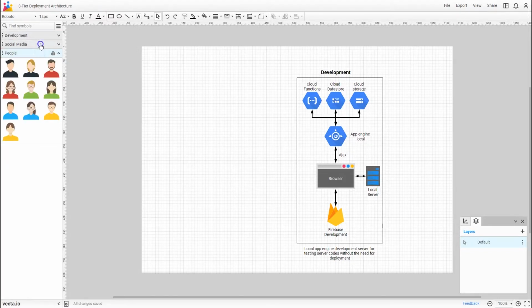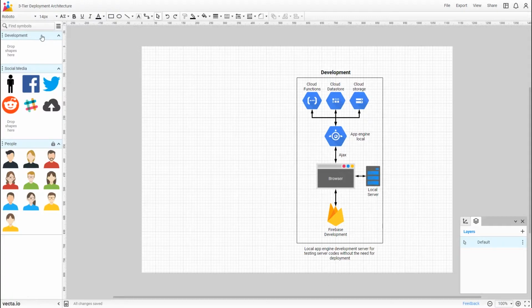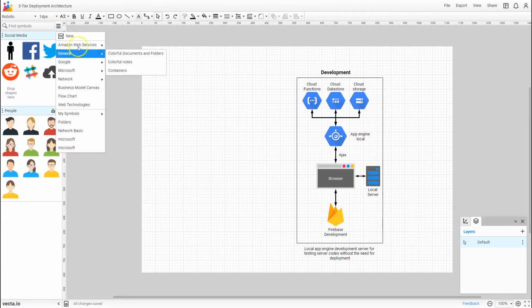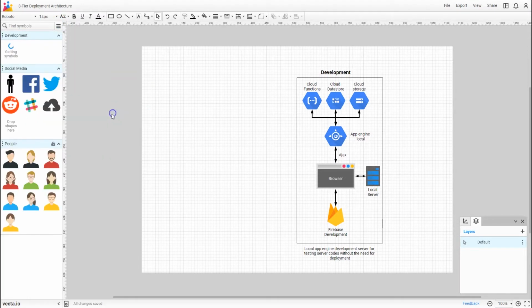Do the same to expand the stencil once more. If you're done with the stencil, you can click on the three-dot menu on the left of the stencil and select Close. The same applies to deleting a stencil. The best practice for stencils is to only open those you need and minimize or close them once you no longer need them.